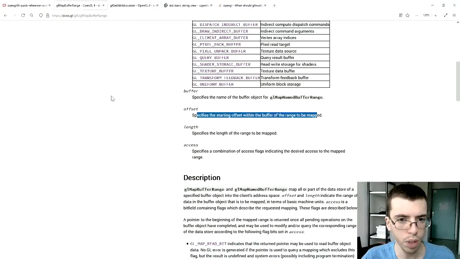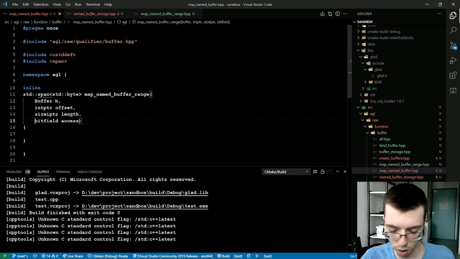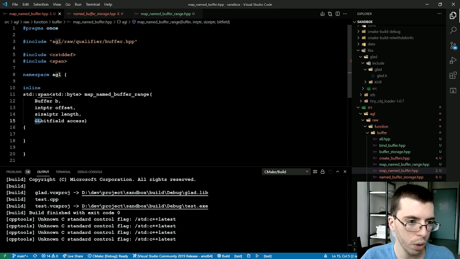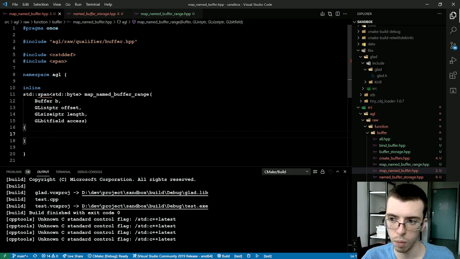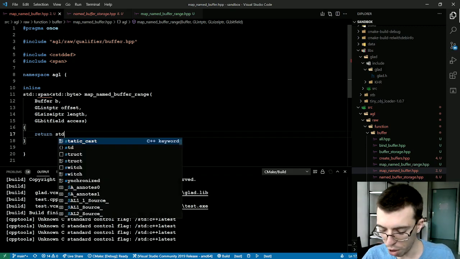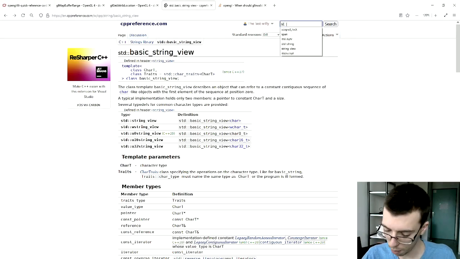Buffer range. Was that the range version? Oh yeah. So GL prefix everywhere. It's the offset. So just have to return a span. What are the constructors of that thing?